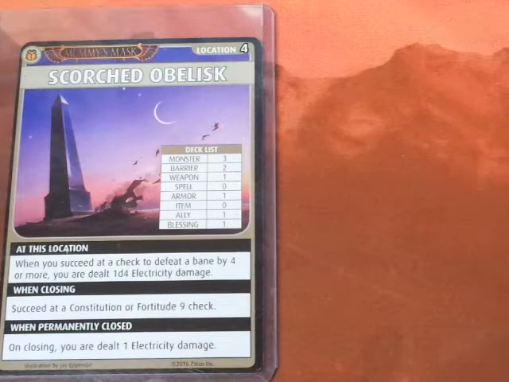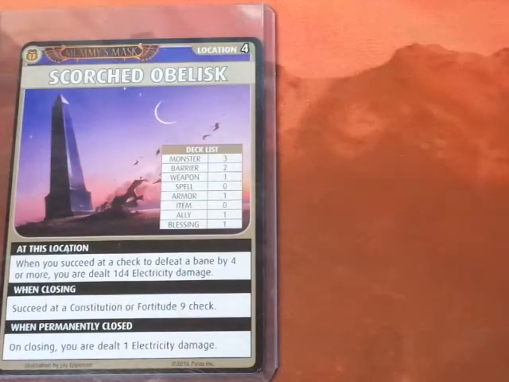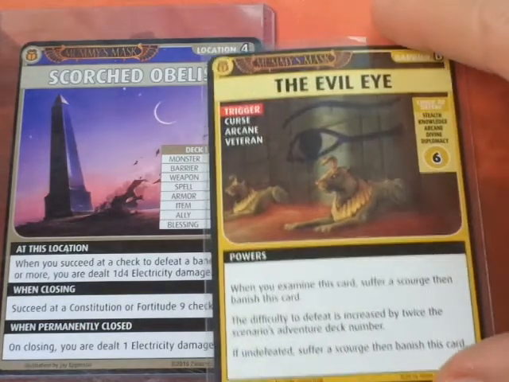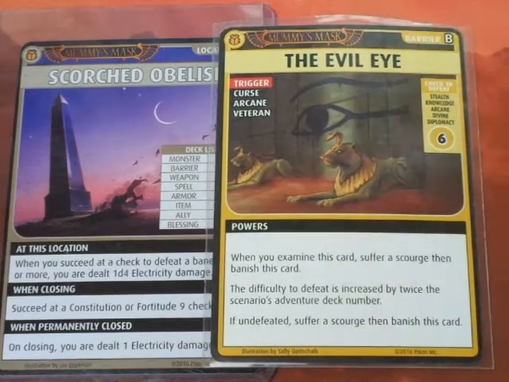Okay, so we're going to reset Damiel's hand. We're going to roll for the Curse of Poisoning. We have to recharge our Noxious Bomb, unfortunately. And now we will advance the Blessings deck. It's a Blessing of the Ancients. And we will explore. Alright, we get the Evil Eye. Well, fortunately we did not examine, so we didn't trigger this card. The difficulty to defeat is increased by twice the Scenario's Adventure deck number. Okay, so that'll be a 0.